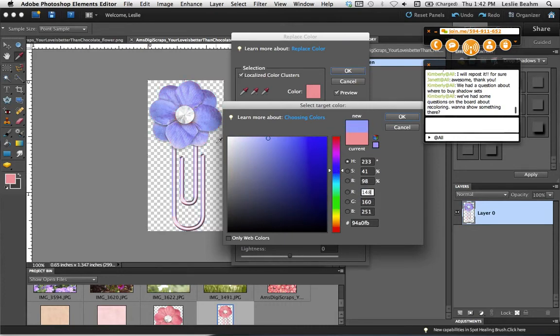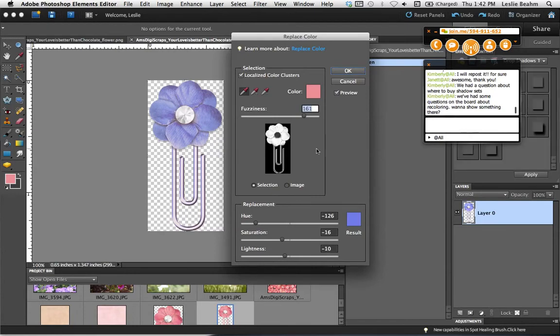And you can see that it's automatically just changed it to blue, and it didn't get all of it here, so I had to change my settings here. But you can change it to color blue or ecru, and you want to kind of keep it in the same family. If it's light pink, you kind of want to make it a light blue. Then I can change the fuzziness a bit so that it'll get more of that pink color out of there.